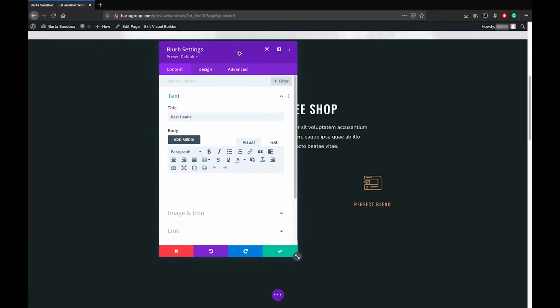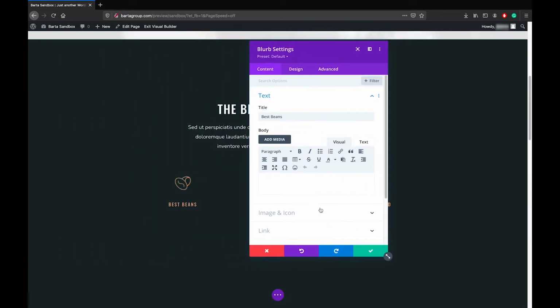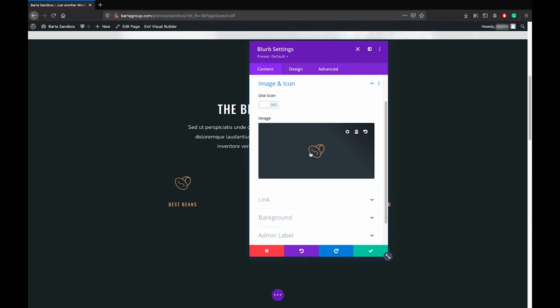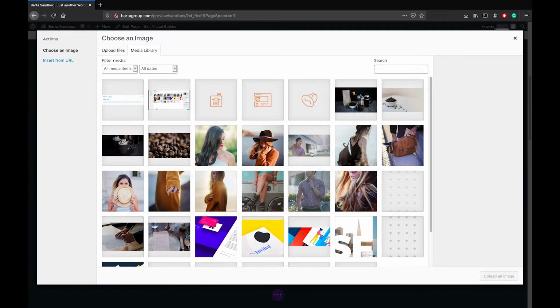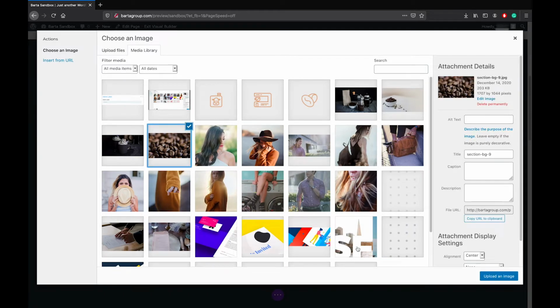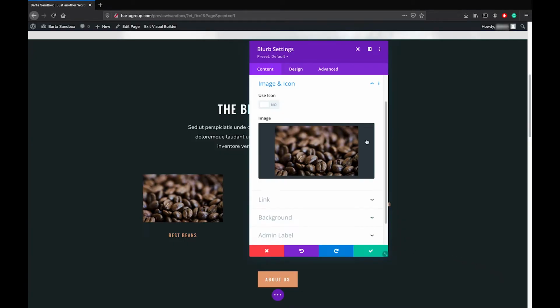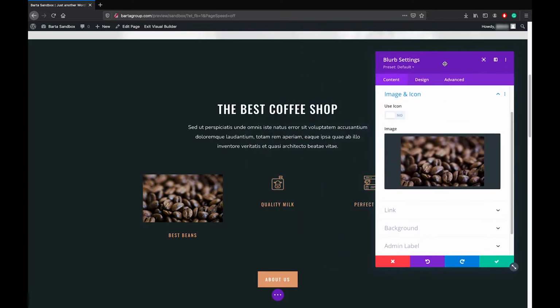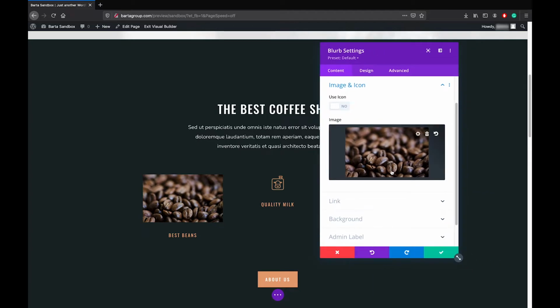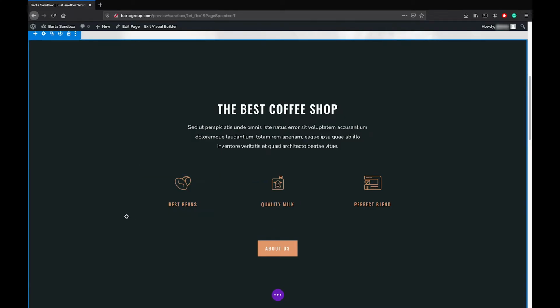We can also change out images. So if we want to change out the image for this Best Beans blurb here, we can click the images and icon window, and we see that this is the current image we have used. And we can click on the image, and this will open our media library, and we can add a different image. So any image will do here. We can just make it a picture of beans if we'd like. So now that image is in there, and this is taken away from the formatting, so let's just close this X button here, and that bean icon is back there now.